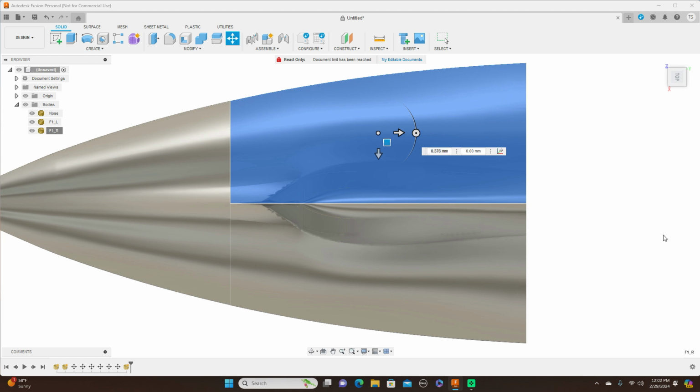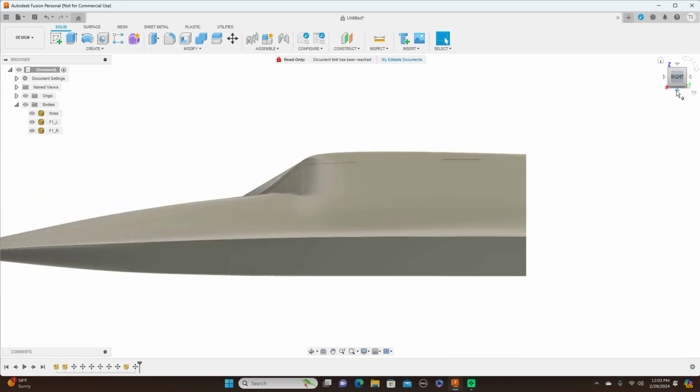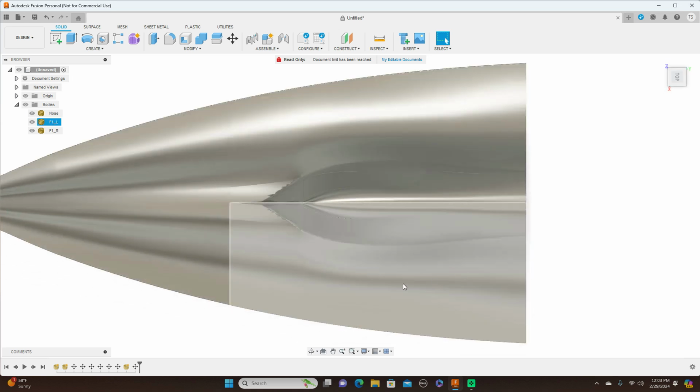And click OK. Now I'm going to move this one again, just forward just a hair.